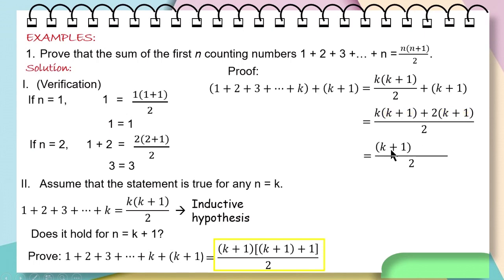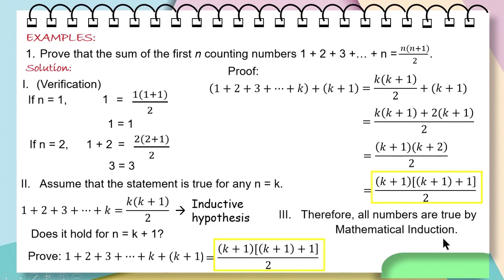So we factor out k plus 1. Then we just copy k and plus 2. If we distribute k plus 1 to this factor, we will get back to this expression. Now to arrive at this value, we can manipulate this term. So we can write it as the quantity k plus 1 plus 1, since 1 plus 1 is equal to 2. And this expression is exactly what we want. Since we proved that the statement holds for n equals k plus 1, we therefore conclude that the numbers are true by mathematical induction. Another example.